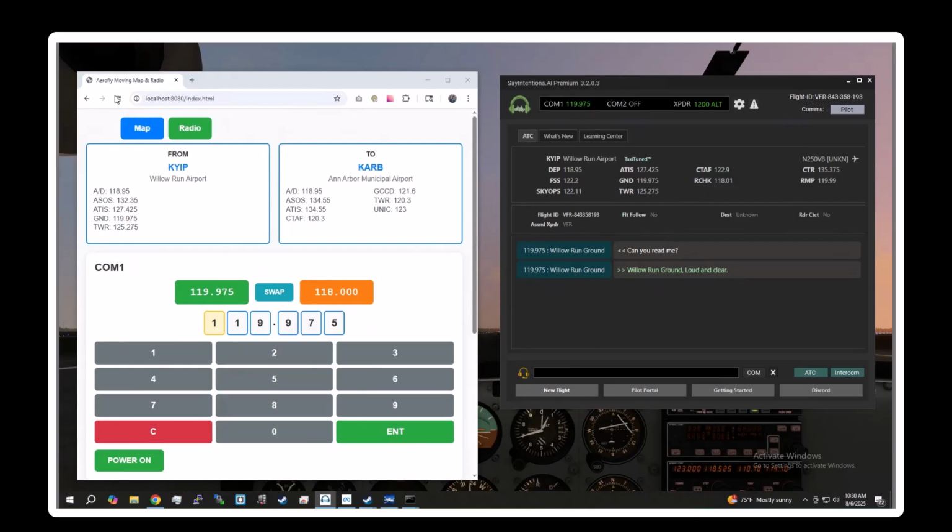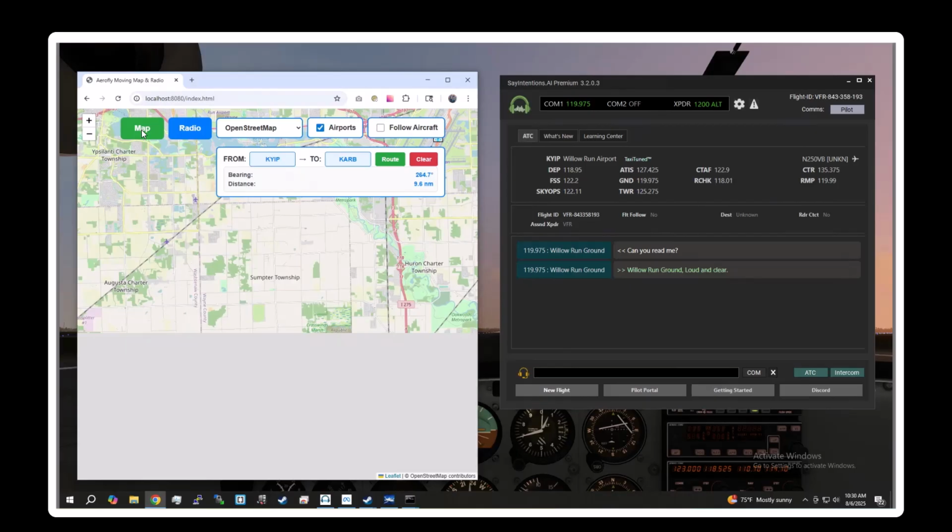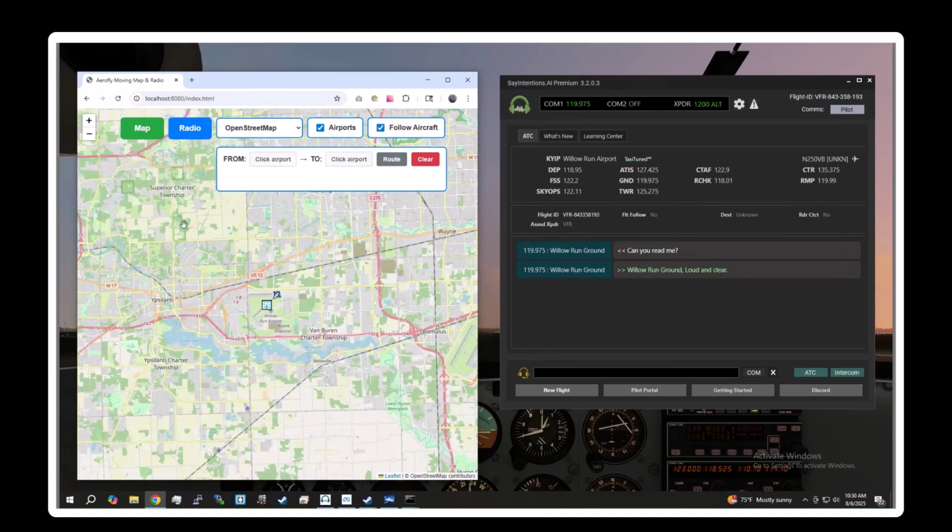All right, so let's go back to our map. I want to show you another feature that's actually really cool. Sometimes this happens where it goes back to the map and it just takes a little bit to load. Sometimes it doesn't, so what you can do is just refresh it, and unfortunately that will kill your route. I'm still kind of getting that to work out. It was working fine and kind of flipping out on me today. But anyway, if that happens, you just put your route back in.